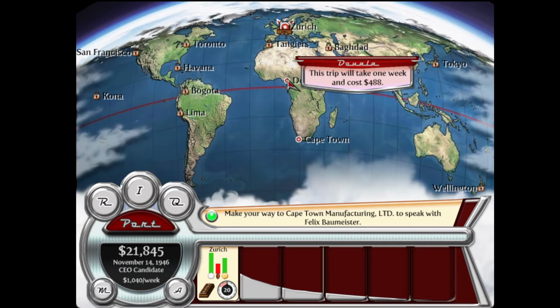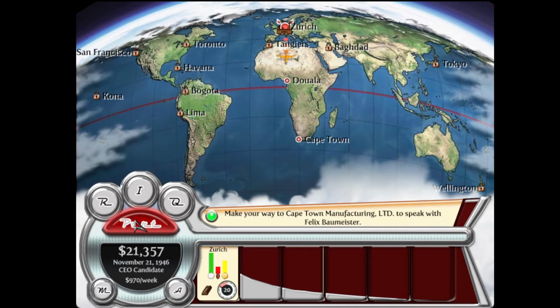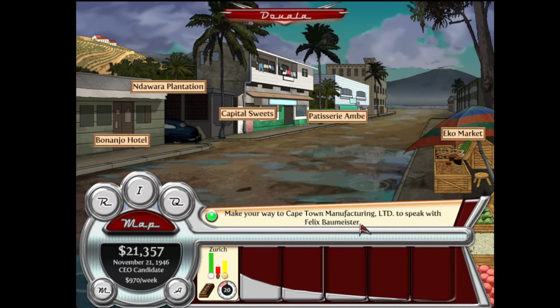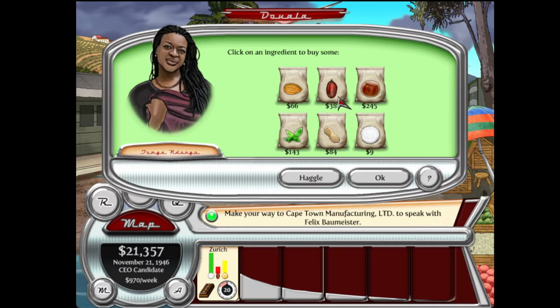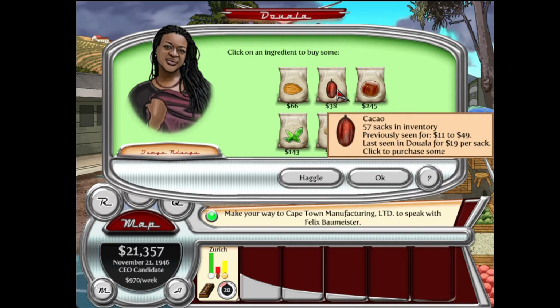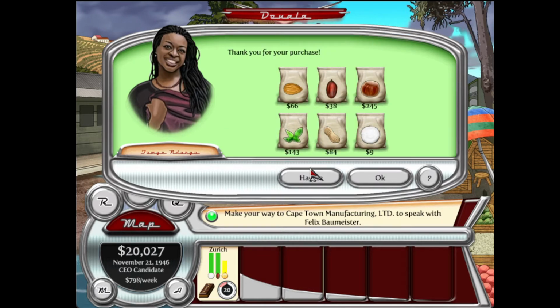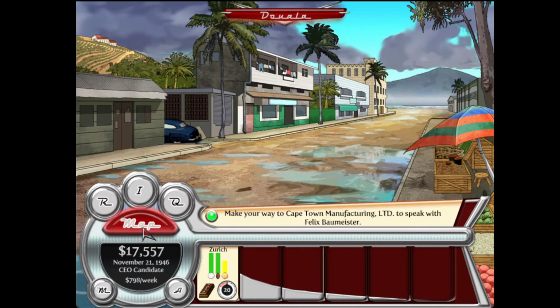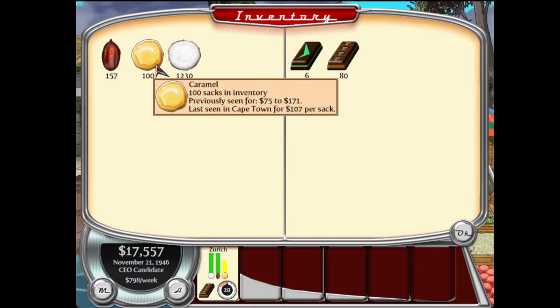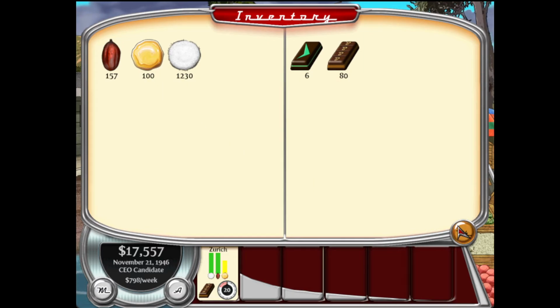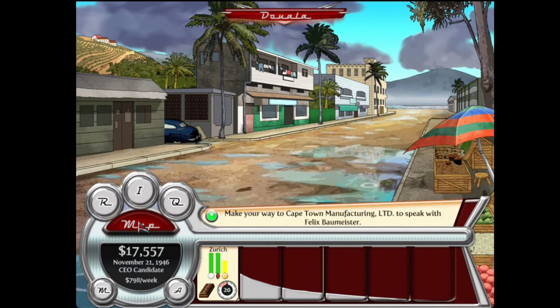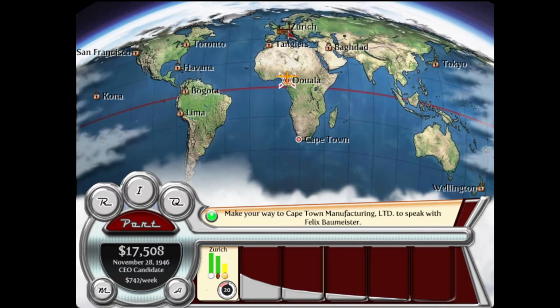And then Douala. How are we doing? Oh, I need to get some more cacao, which is expensive. But what the heck, let's just get some. Down to 100. Back to Zurich.